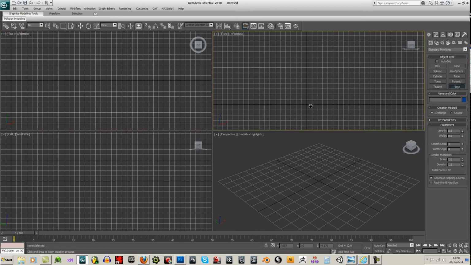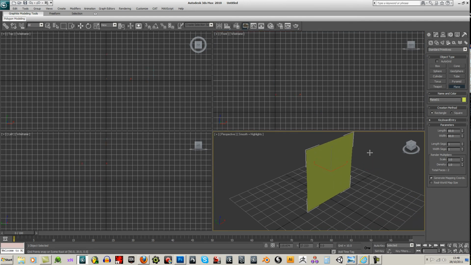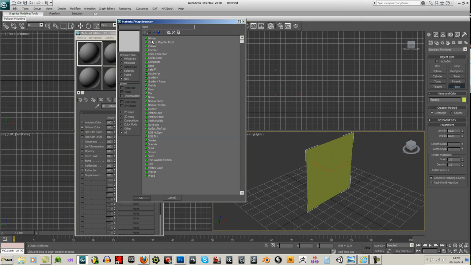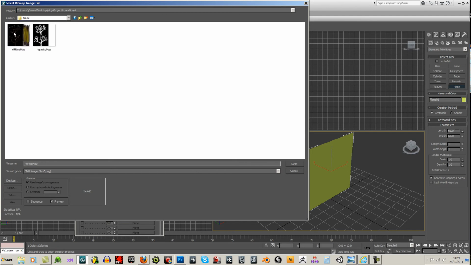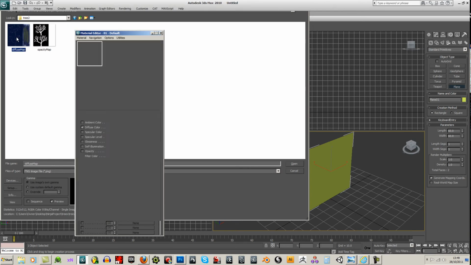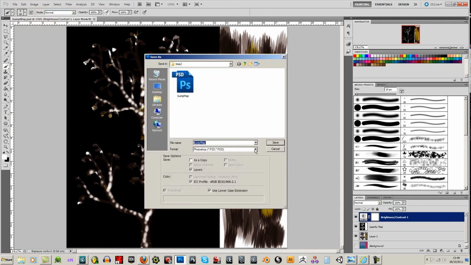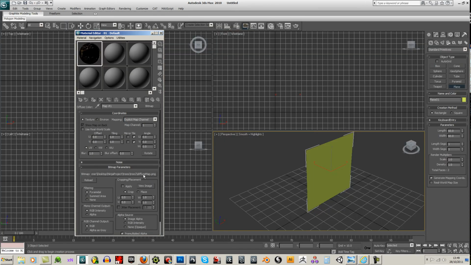Now the first thing we want to do is just create a plane. So I'm just going to turn snaps on here and create it there. Now we'll turn the segments down to one by one because we don't need any. Snaps back off, and then I'll throw some material on it. So just my diffuse map. This is the other one that I'd made actually, but I'll work on the one I just made. Yeah, so I've got a diffuse map there. Where's my bump map gone? Ah, helps if you save it as a PNG. Okay, diffuse map, and I'll just put that one up so I can see that.